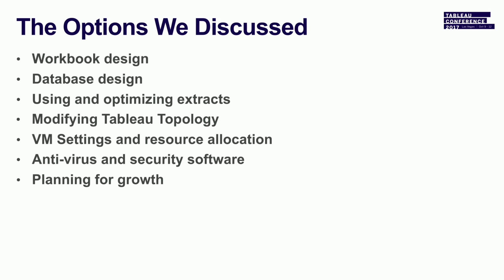We can have the big wins of optimizing our VM settings, reserving our CPU, reserving the memory, and really getting everything out of it. Then we talked a little bit at the end there about antivirus and how it can affect Tableau performance. And then at the end, we just talked about planning for growth as something that may be coming in your future. So thank you very much. Thank you all for coming.